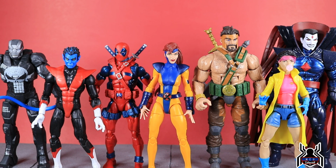And then to round out the honorable mentions, we have Mr. Sinister there. I think that is a very well executed figure, and I really like it. I think it is night and day, leaps beyond the Toy Biz figure. And again, I don't have the Toy Biz figure, so maybe I'm biased, and I'm sure I am, but for me it is so much better just aesthetically. Looking at it, I am extremely pleased with it. So that is the last of my honorable mentions.